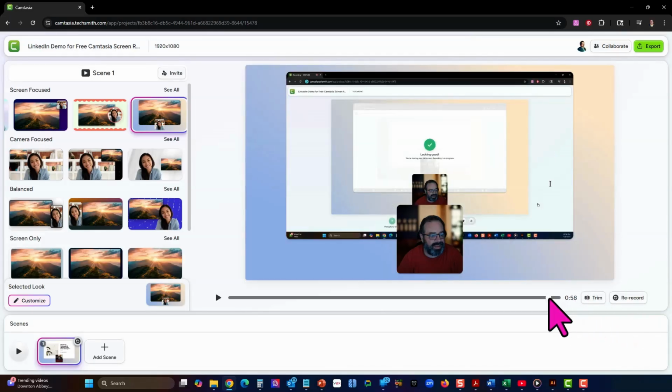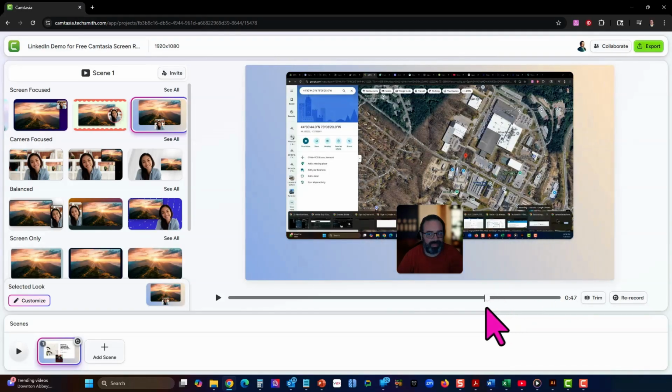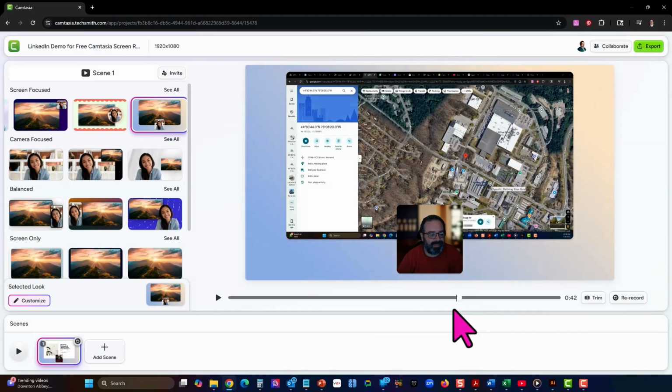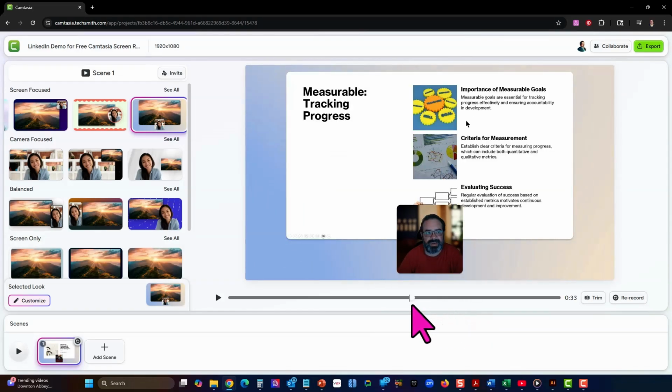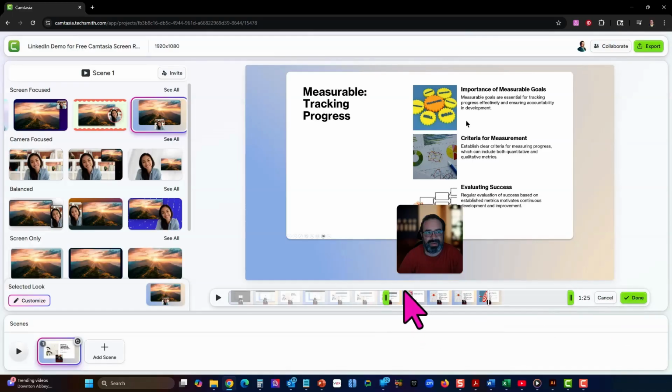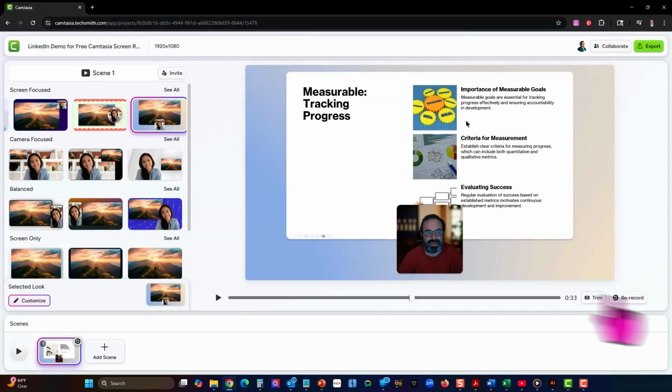So we'll click done, and then I get to the end, and this is the end of the video. So now we have a very clean beginning and end of the presentation. So I took that 2-minute recording. It's now only 33 seconds long. So that really helped me to just work with the assets that are in that clip. So now we're here.